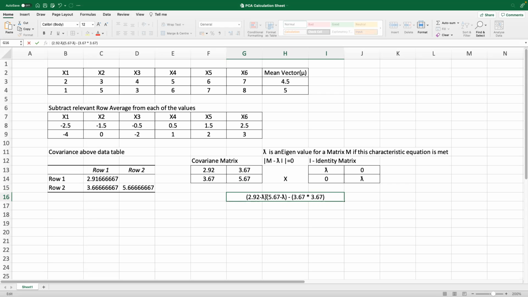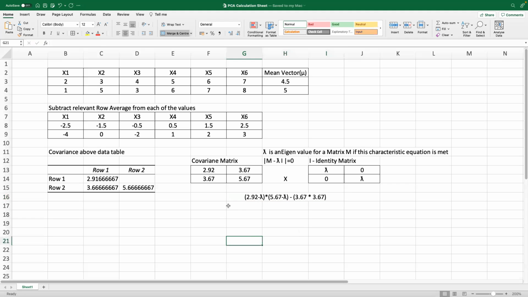Here also I'll put a multiplication sign. Okay, matrix multiplication, row with column. Now, if you simplify this, the final simplification would be as follows.